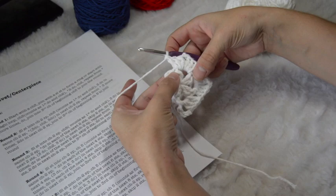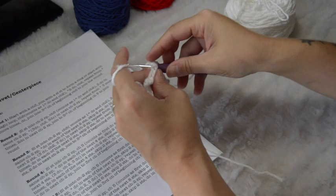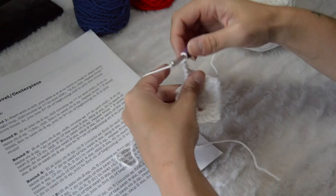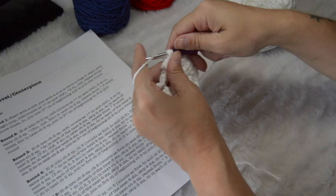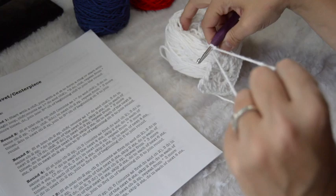Double crochet three. Chain two. Double crochet three. Okay. So that's 1, 2, 3 times that we did it.